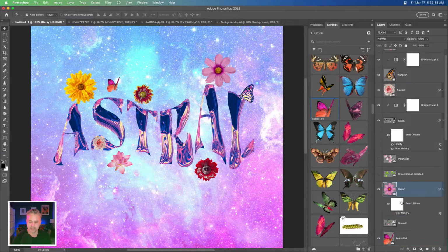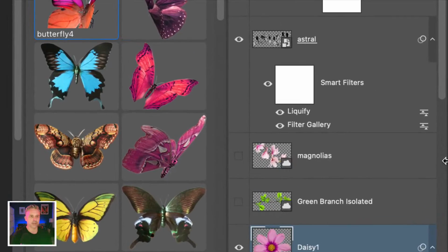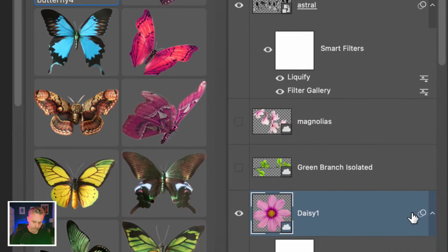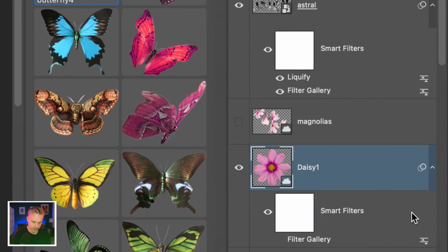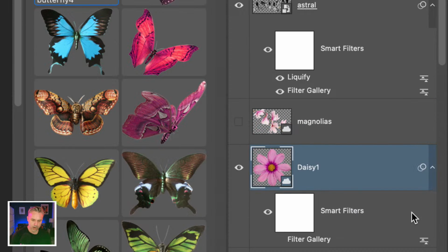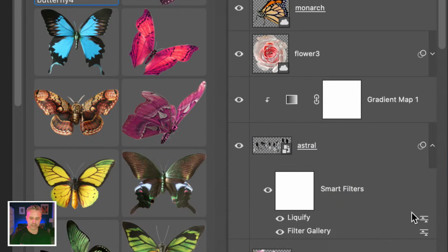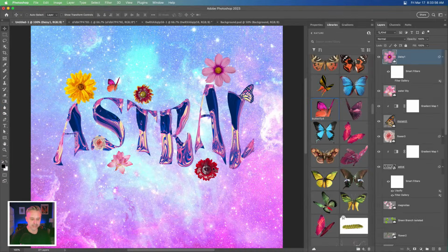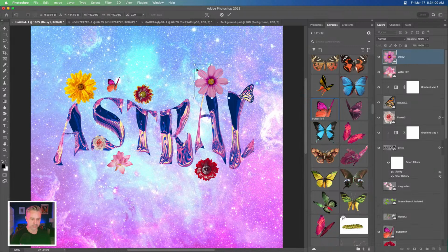Let's jump this up to the top. So if you're working with lots of layers like I am off to the side, you could move them up in the layer stack by holding down the command key and the open or close bracket. It is actually shift, command, closing bracket, boom. It jumps it clear to the top because that's where I want it. I wanted this to be on top of everything else. So that's just a quick shortcut for you.